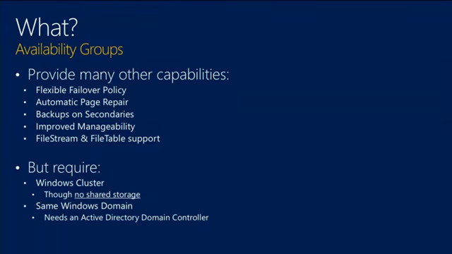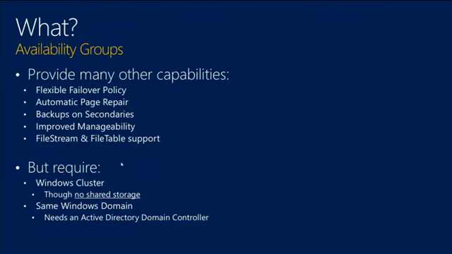Some of these are flexible failover policies. This means you can actually configure the level of failures that will cause an automatic failover to occur. And this can go from the SQL Server service goes down to SQL Server is out of memory for more than a minute, or you have like many different types of levels that you can specify. So you can have very fine-grained conditions of what will cause a failover to happen. I won't go into a lot of details here. Things like backup on secondaries, you can start moving your backups out of your primary. So those IO-intensive operations can now be executed on the secondaries. Manageability is improved, and I'll show you that in a demo. You have support for new features like FILESTREAM and FileTable that we didn't have with database mirroring before.